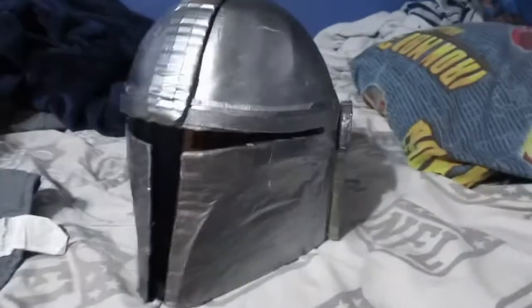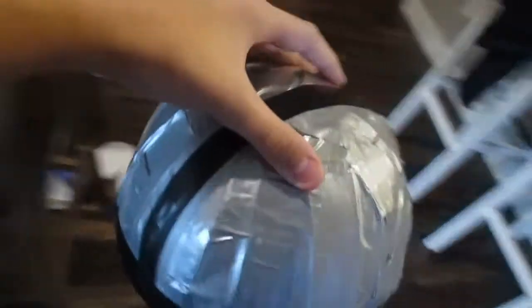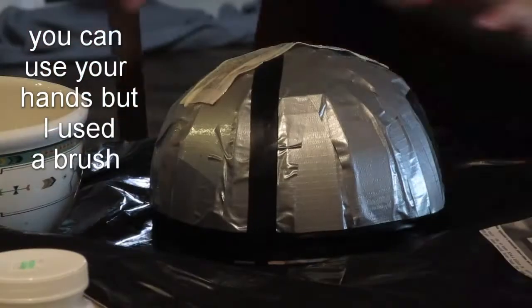Din Djarin's helmet from the Disney Plus series The Mandalorian. So far, basically I used cereal box cardboard, I made a ring, and then I crossed it over to make the dome shape, and then I covered it with duct tape to smoothen it out.